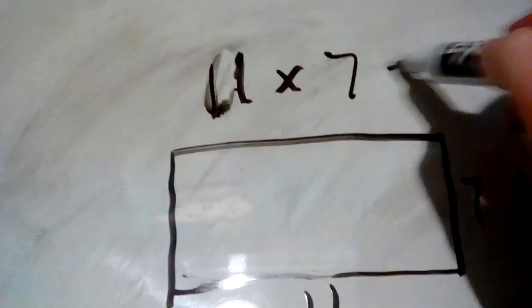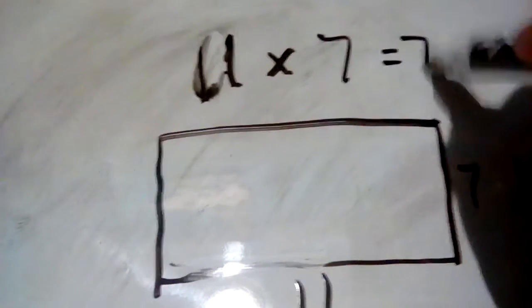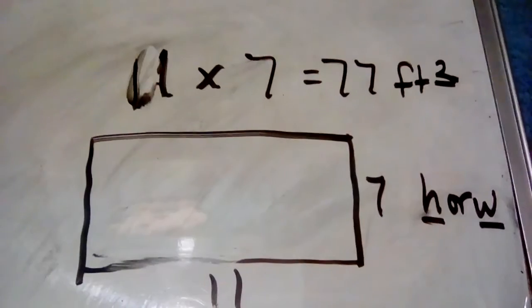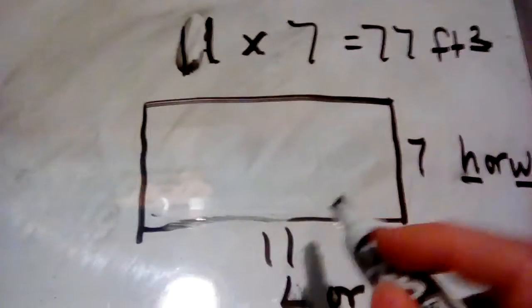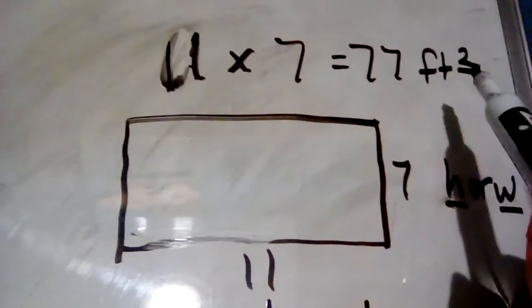When you make the squares, how many squares are you going to have? Well, let's figure that out. We have the base or the length, which is 11, times 7. We know from our wonderful math facts that we've been working on all year that 11 times 7 is 77. And this was feet squared. Now this 2 means that you're looking at 2 different dimensions, base and height. That's why you put a 2 there, because you're forming squares. If I were to put all the lines in here, I would be forming squares. That's what that 2 is representing.